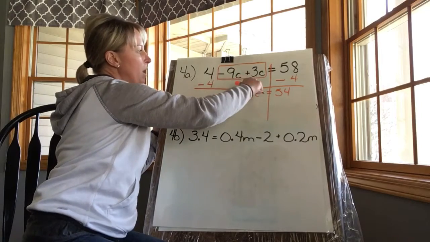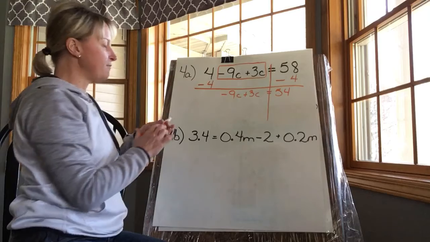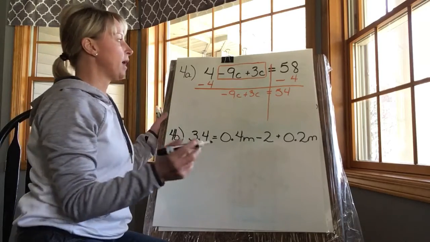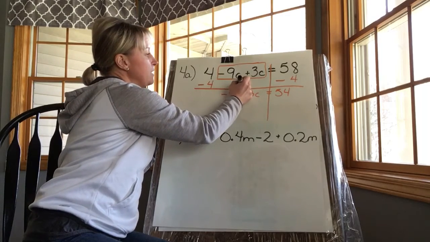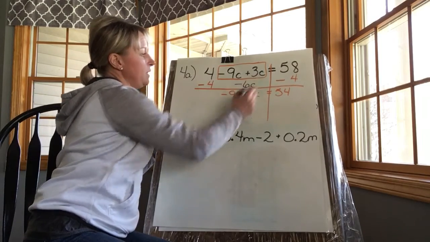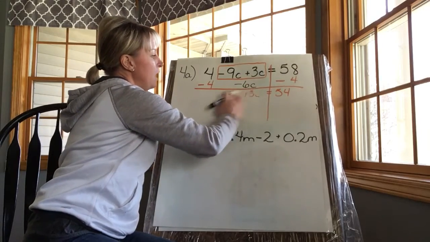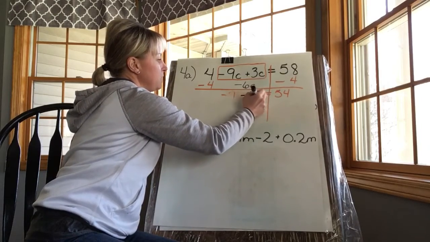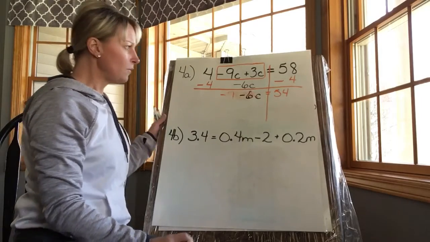Because I've already put a box around it, I can do this math up here. So a negative 9 and a positive 3, a negative and a positive we have to subtract. So 9 minus 3 is 6. Keep the sign of the greater one, so I know that's a negative 6c. So if I wanted, I can write that underneath there and then just bring down the negative 6c here. Either way is fine. You can either save a step or keep going.